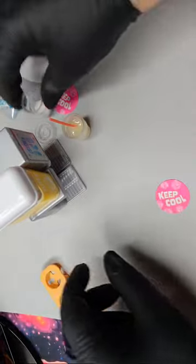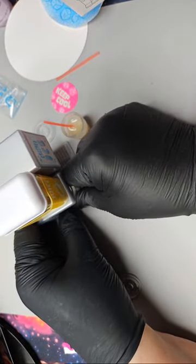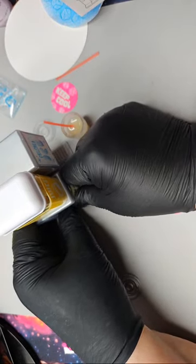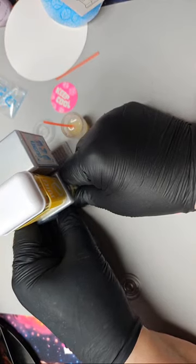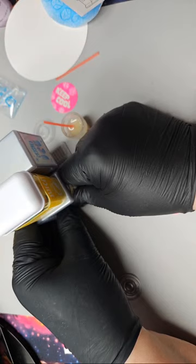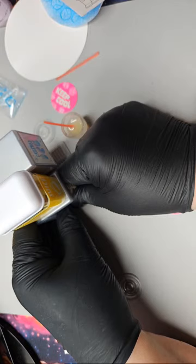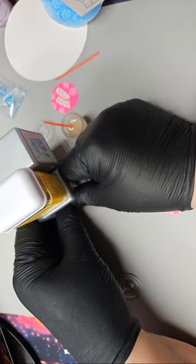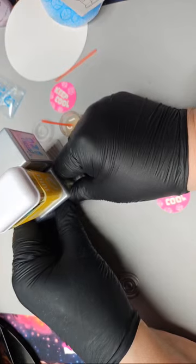Let me leave that one there for the minute. And let's fill this one up. And we'll see how we'll get on. It's a lemon. Yeah, it's lemon slushy. Mason loves slushies. He absolutely loves them. He just gets the different colour ones. Too cute. Yeah, see, it's coming out. It's just slowly because it's cold in here.